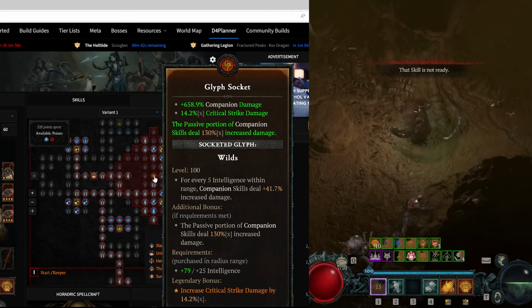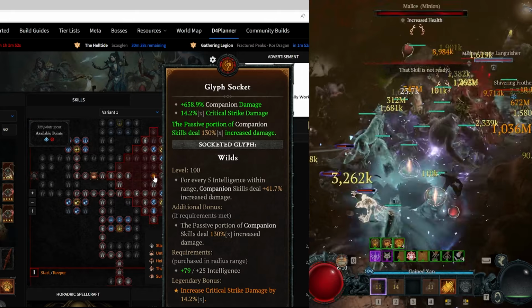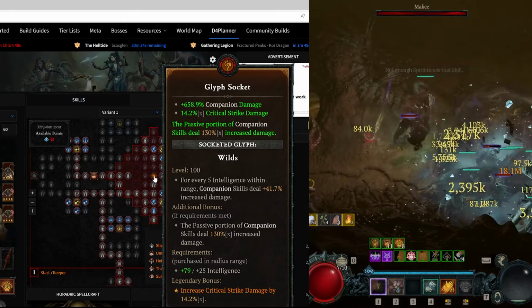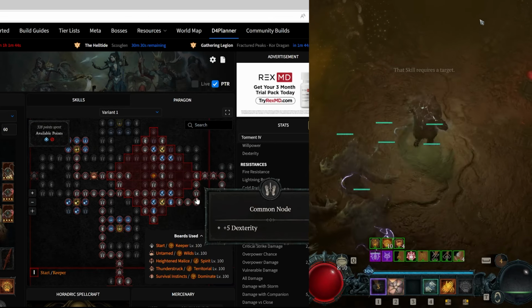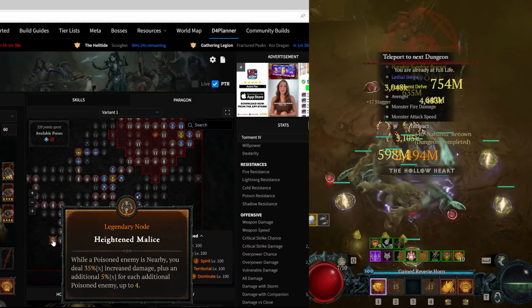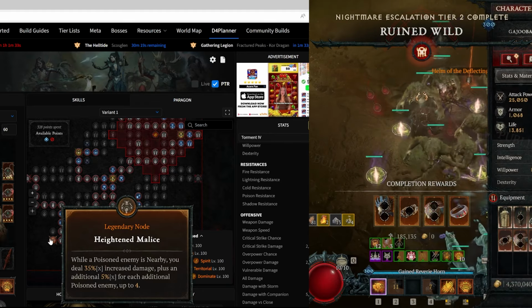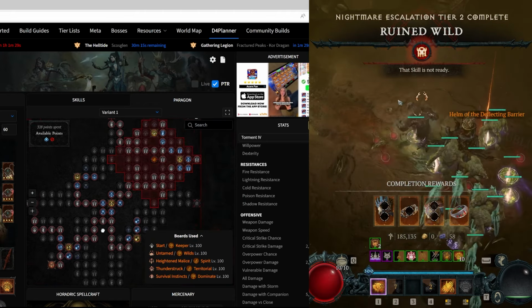And then come over here. You want Wilds. This is going to give you a massive companion damage buff, as well as another critical strike damage buff, and it's going to increase the passive damage of your companions by 130% multiplicatively. So really solid. Moving right along, we're going to go into Heightened Malice. This is going to give us up to a 55% damage bonus for when things are poisoned around us. Typically, it's going to be 40%, like if you're fighting a boss or something that doesn't have adds.